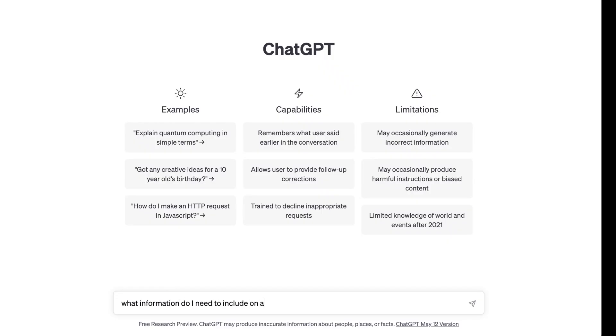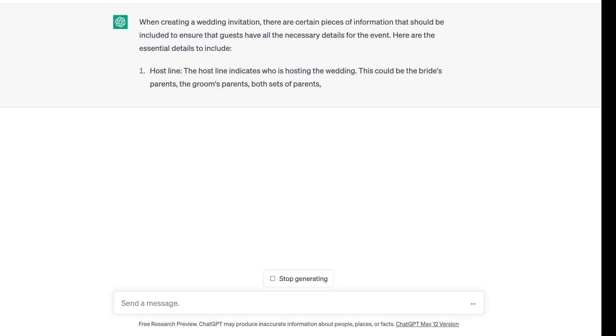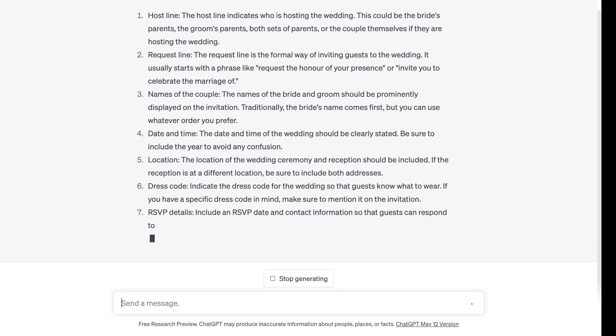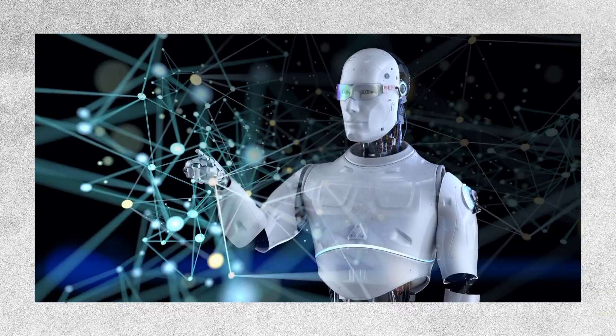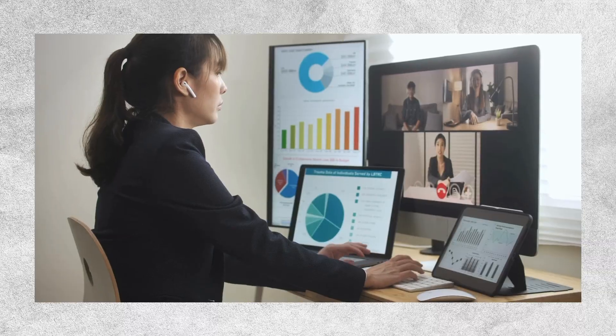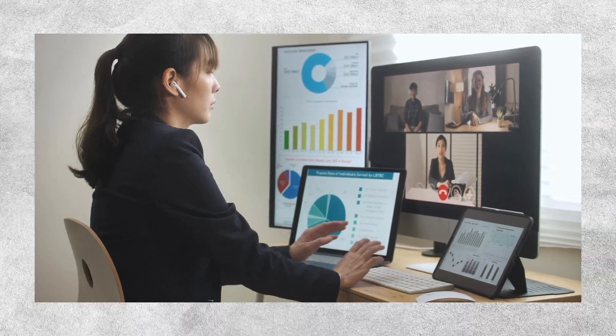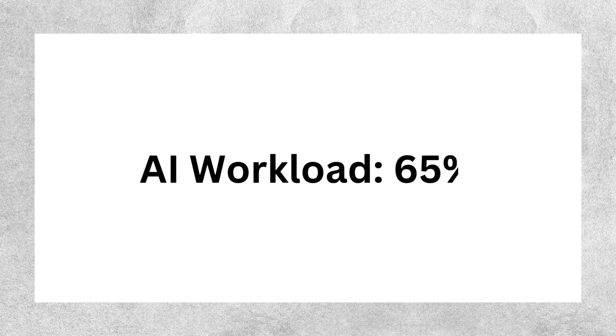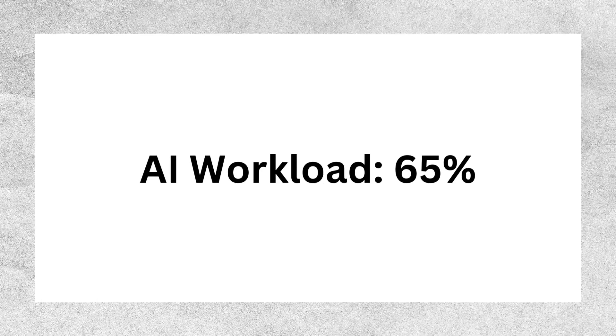In all honesty, I wasn't sure how to arrange the text boxes, so I asked ChatGPT to help me with that. ChatGPT suggested where to place the text boxes in Canva. With AI doing most of the design work, this idea saves time and effort. However, there's still some work left for us to do manually, such as removing some strange text and turning the image into a template. AI can take care of about 65% of the work, but we still need to do some things ourselves.